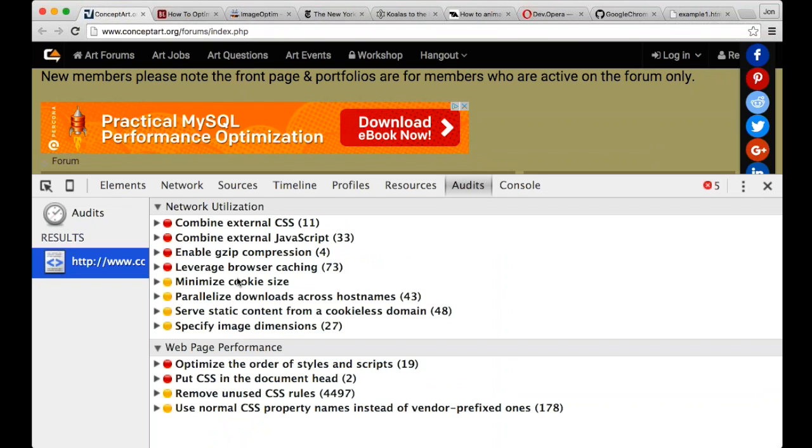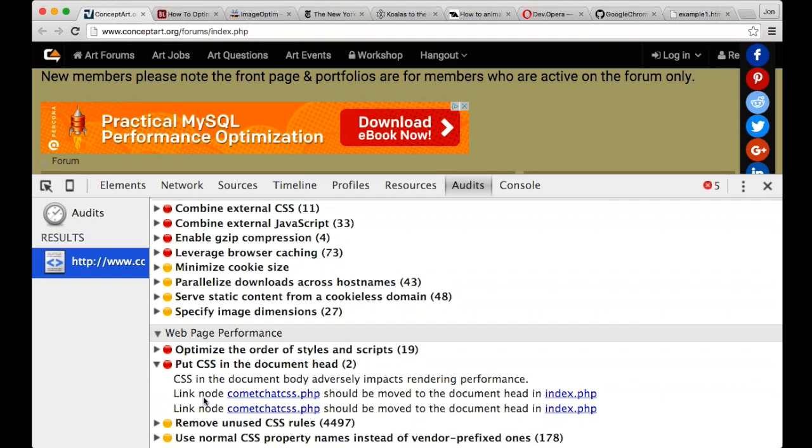And then I think there's one other thing, down here. Okay, so CSS in the document head: basically it wants CSS always to go in between the open and close head tags. This is not always easy if you're using a content management system, because a plugin will call its own CSS or send out a font face request. But it's always good to look here if you've got these errors, and if it's an app that you've built yourself, move the CSS into the head.